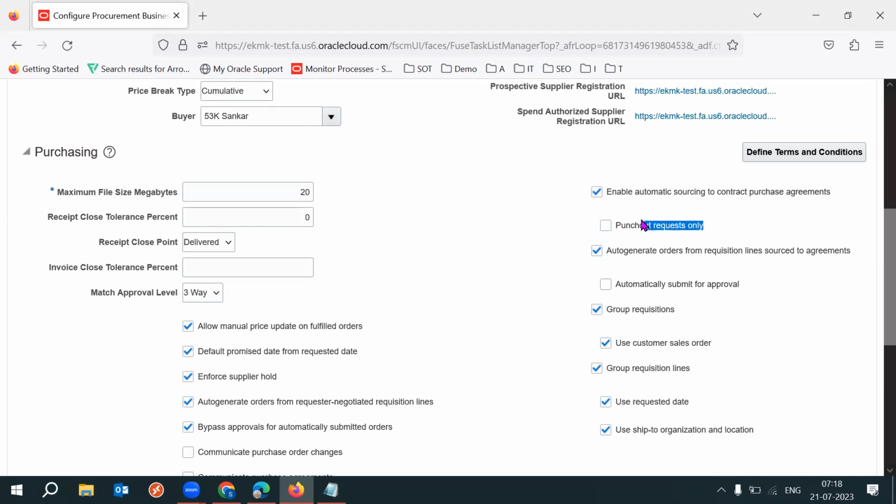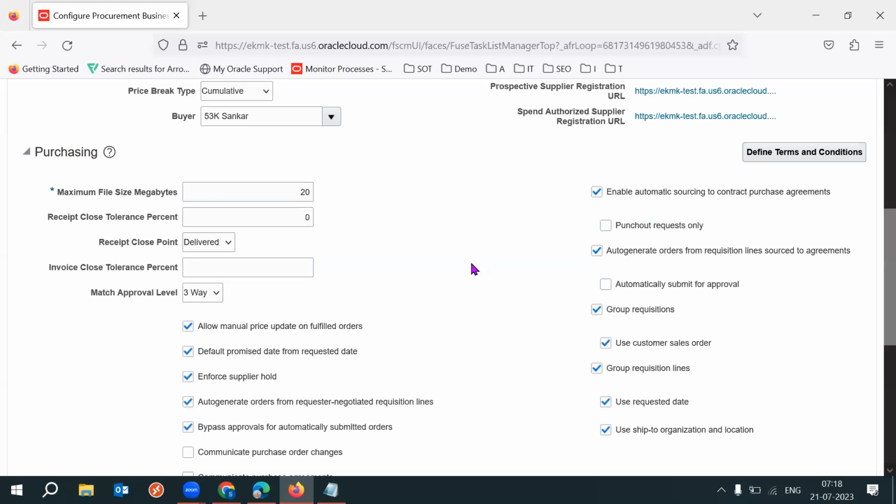Okay, so this is nothing but punch out requisition. A normal requisition is where you enter what you need in the requisition, but punch out is, suppose you take Amazon, when you're trying to create a requisition, you can redirect our application to the Amazon website. In the Amazon website, you can select the product and then return to our Fusion application. That's called punch out requisition.